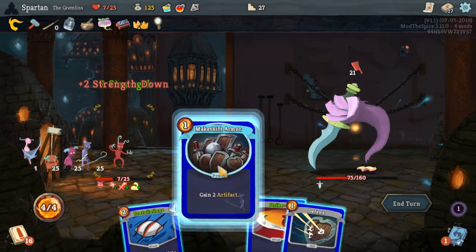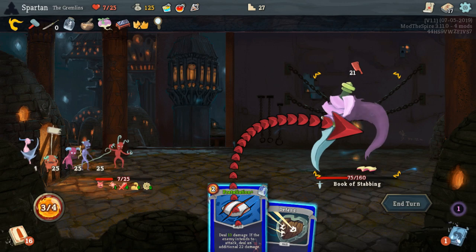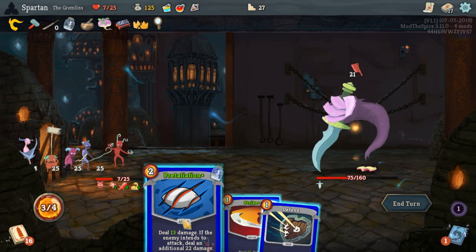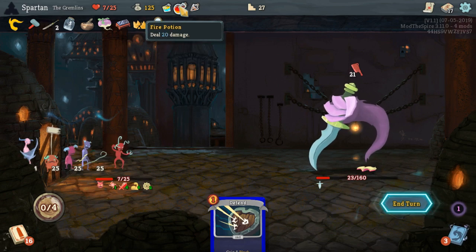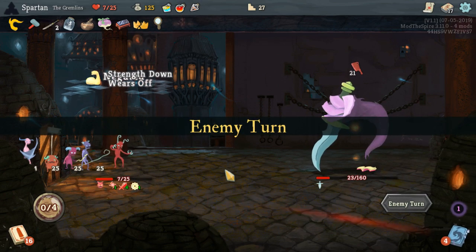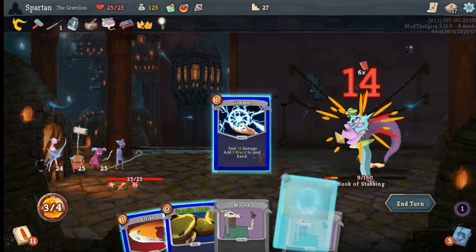Okay, strength. I'm gonna gain artifact. Let's see, 13 and 22 is nowhere near enough. 21, 7. I'd need a crap ton of block, of which I do not have. If I used a strength potion, I could have used the fire potion there, but... Rest in peace, Mad Gremlin. You were pretty useless, honestly.